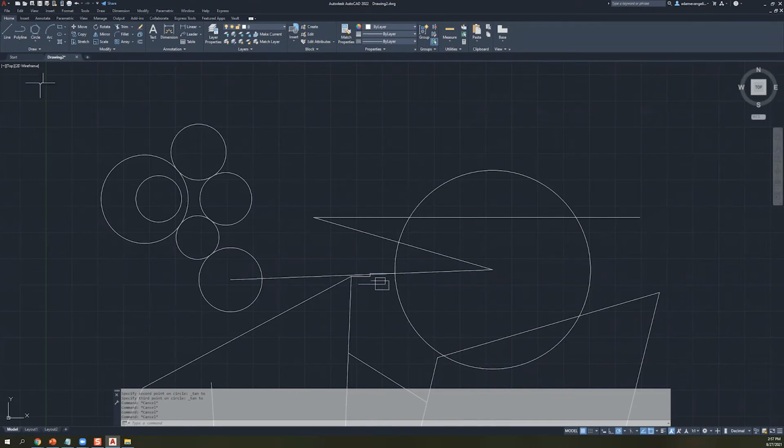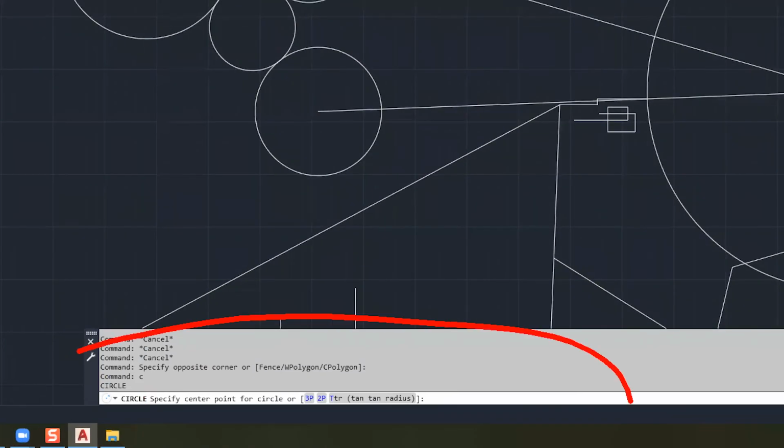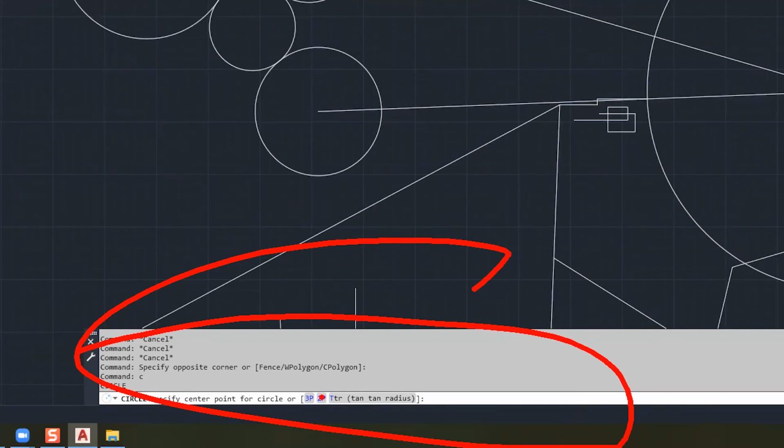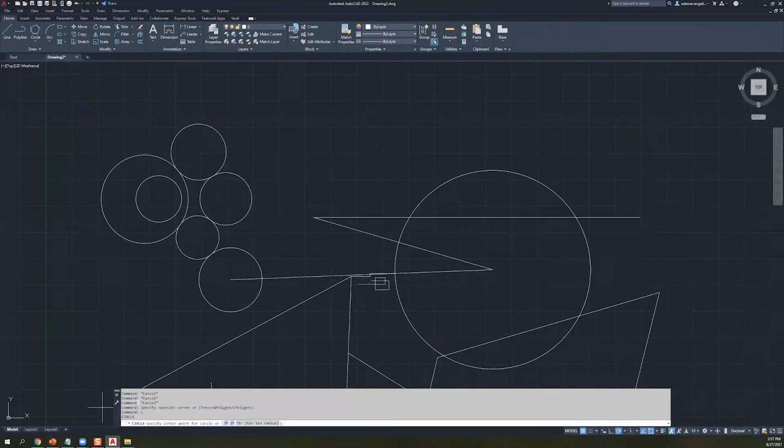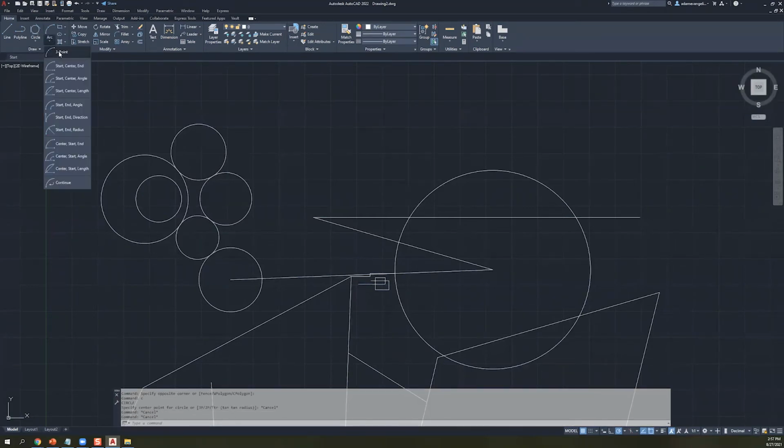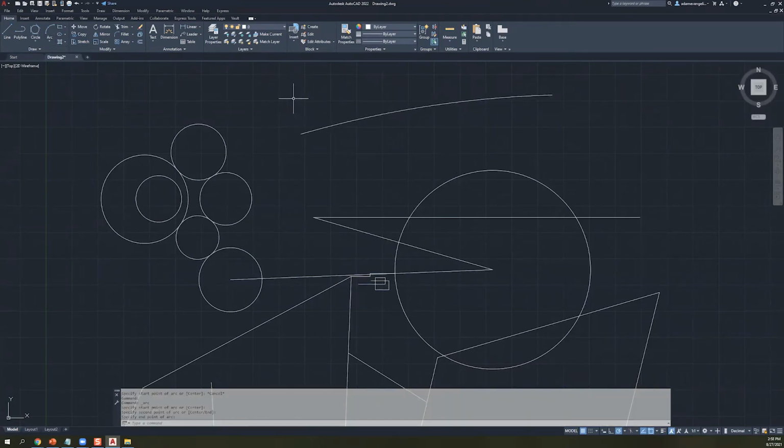And again, if you wanted to, you could access a lot of these commands through the command line. I believe the hotkey for circle is just C. Even if my mouse is just here in the workspace, I could type C, press enter, and it's going to start the circle command for me down here. And I could start choosing 3-point, 2-point, or tangent, tangent, radius. That's an option to get to those commands as well. There's stuff like arcs up here as well, which have another variety of definitions. Just be aware that there's a lot of different stuff like that.